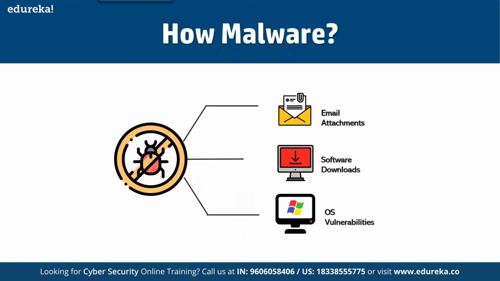to the hacker. So how does malware generally work, how does it come into your environment? There are three major ways through which malware can come into your environment. First is through the email attachment. When you're downloading an email which is not legitimate, which is not a normal email, which you have received on your system, if you open that attachment, it can have some executable file. If you run anything like that on your system, your system can be impacted by the malware. Other is software download.